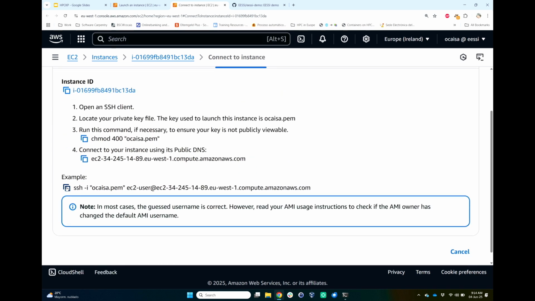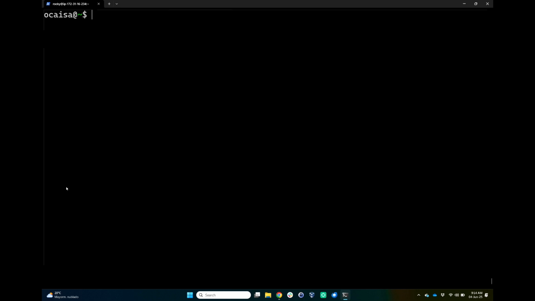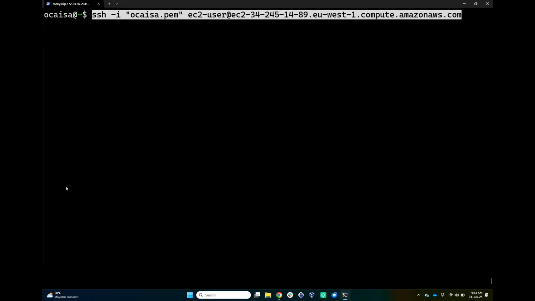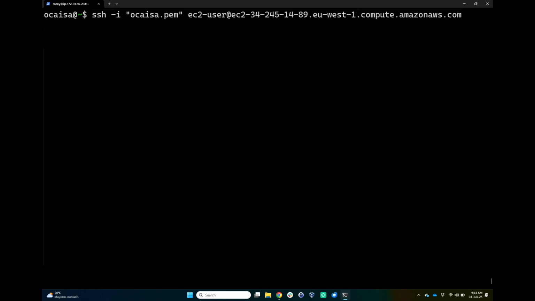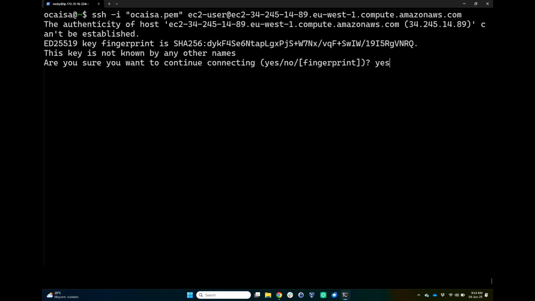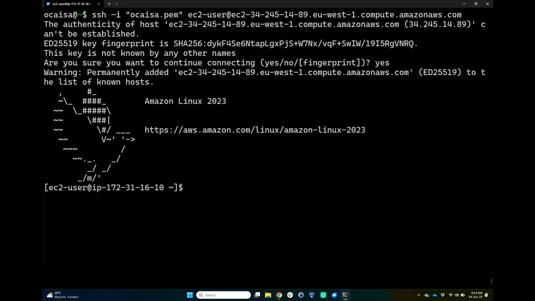And the command is down here on the page, so I can copy that over. So I'm going to paste that into my terminal. Hopefully you can see that terminal okay here. I've made the text reasonably large, at least. So it has never seen that host before. So we're in, right? So we're now inside this Amazon image.